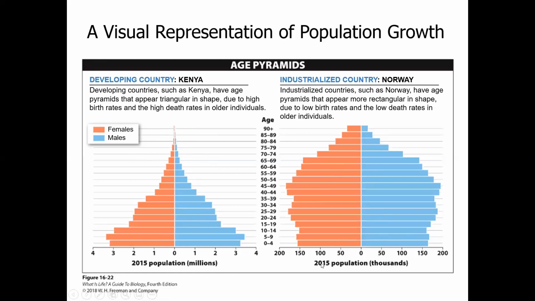All right, and then with our example on the right with Norway, we again have a very wide base, so a high birth rate. It stays pretty wide until we get up into the 70s, 75s, et cetera. And naturally, it does always thin out with death rate because aging increases the likelihood of death, but it's nowhere near as thin as it is in Kenya. So we have a much slower death rate overall. We have more individuals being born, so a high birth rate, and a lower death rate.